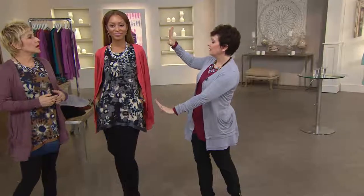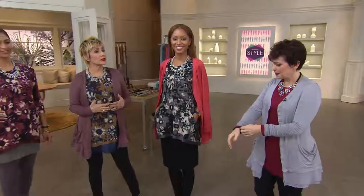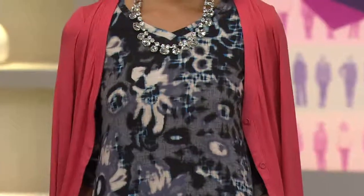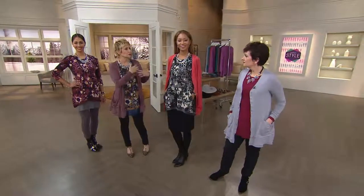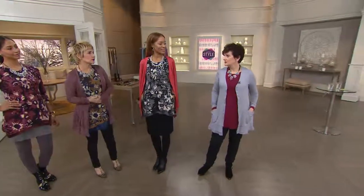So many times you struggle — can I put a necklace on with this print? This is that no-print print — it makes such sense. Yes, they really are no-print prints, and it's something I talk about all the time. There are prints I love and colors I love, but they have to be the right palette, the right print — otherwise they can be distracting, quite frankly. When you see it on the screen, all those different colors come out and you can pick up any of them and match them.